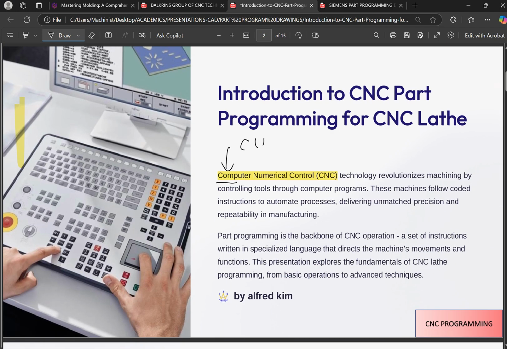So our main objective is to understand what is computer numerical control, because in our channels we normally give you videos explaining how to program, but maybe we need to understand initially what is a part program before you go to the computer to help you in programming. Let me introduce to you what you call part programming or CNC part programming. What does it mean when you say CNC part programming?